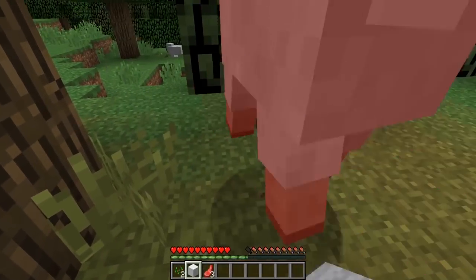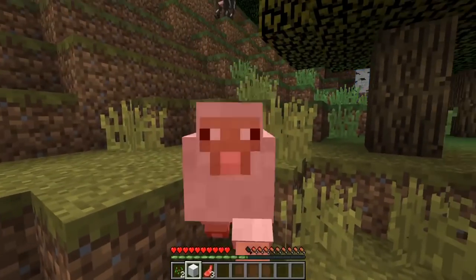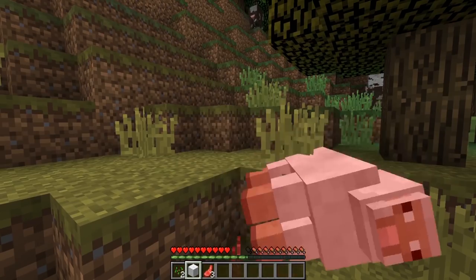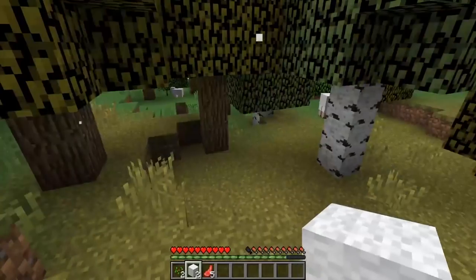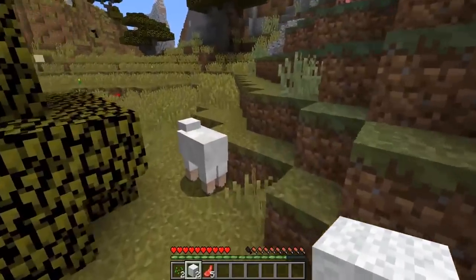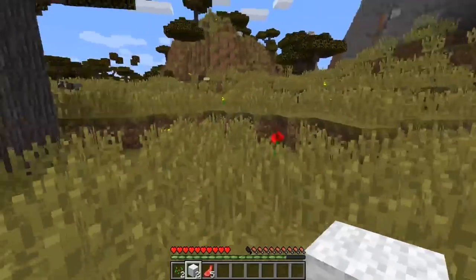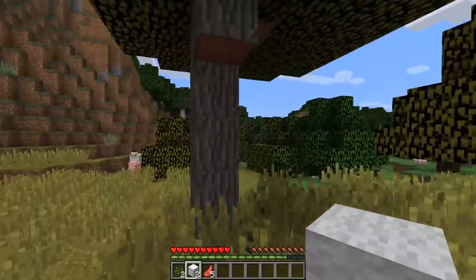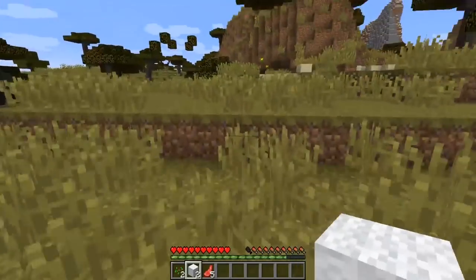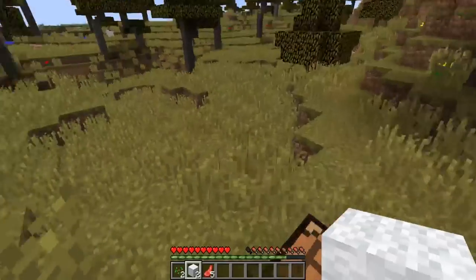Did you know that if you take a name tag and name it Jeb_, it turns it into a rainbow sheep? No, I did not know that. Wow, there's so many cool things you know about Minecraft, Eep. Maybe you're the super smart version of Minecraft Eep. Maybe. We'll have to try that as soon as we can make a name tag.